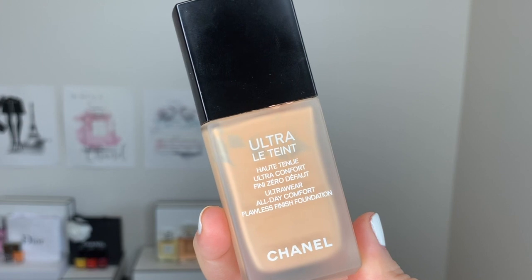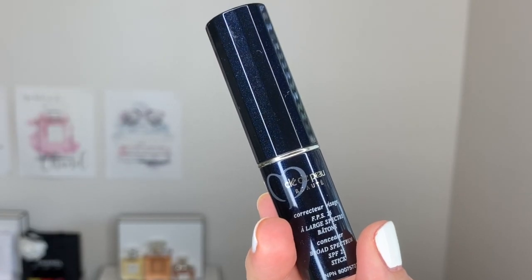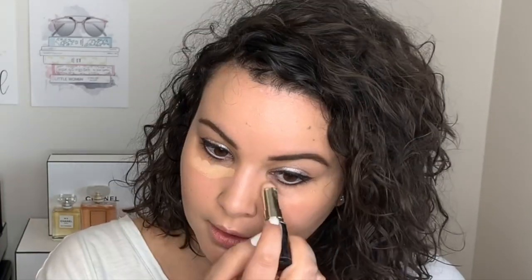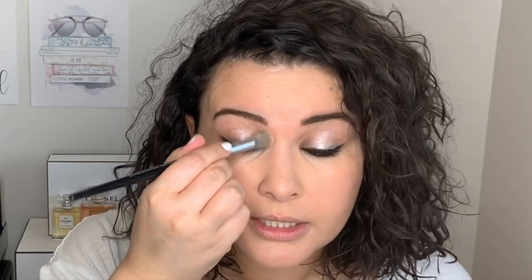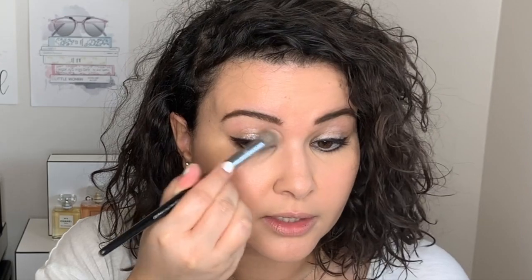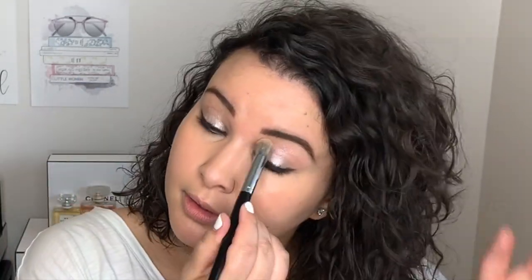I'm gonna go into my Chanel Ultra Le Teint foundation. I'm in the shade called B30. And I'm gonna go into my Cle De Peau concealer. I am in the shade called Almond. I'm just gonna take this concealer brush with a little bit of product and just swirl it on the inner corner here, just to make sure this place is brightened up.